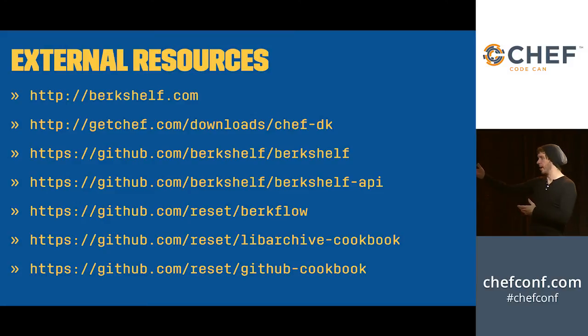The GitHub and libarchive cookbooks here are library cookbooks. They don't do anything but provide you with an LWRP, right? And those are versioned and released to the community site. If they were internal cookbooks, like I have in my organization, they'd go to my Chef server and become available to anybody else, and that's how they're finalized. There's a rake script in each one of these cookbooks that has the logic for how to create a release. It's super simple if you have a Chef server: you tag the current ref, package that cookbook and upload it to the Chef server, and it pushes the tags to GitHub, and you just cut a release. But instead of depending on the master branch of all these subsidiary little library cookbooks, cut full releases instead.